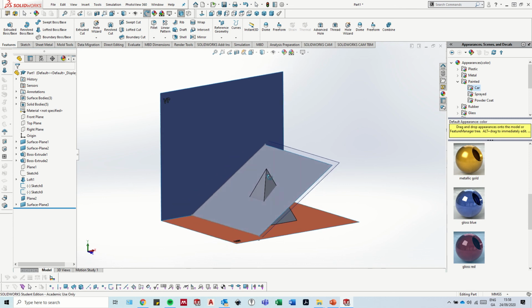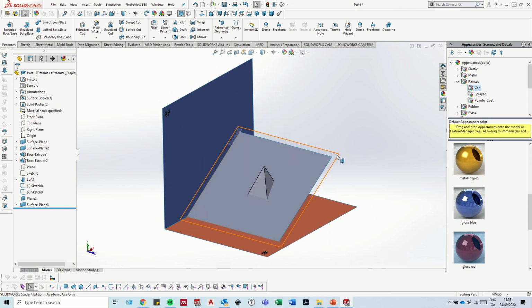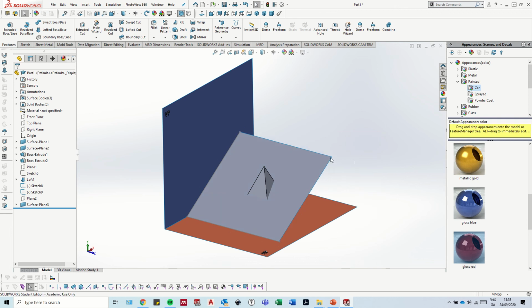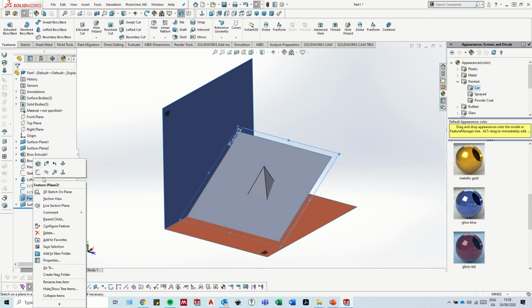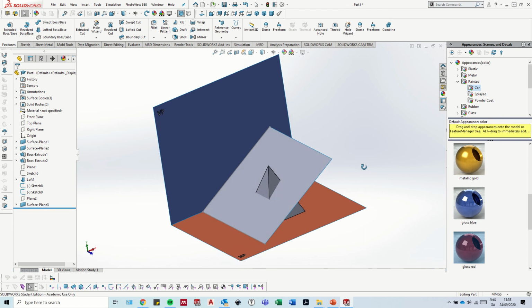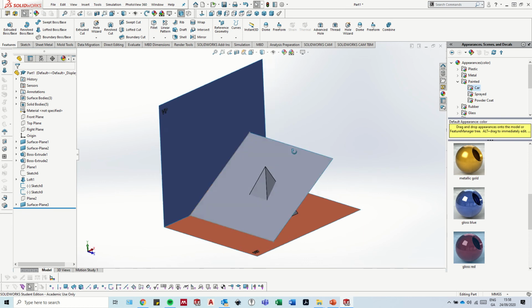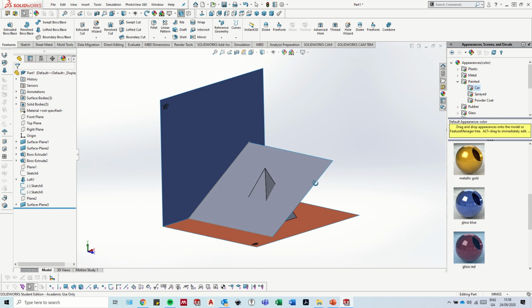It doesn't look very well, our simply inclined plane. So what we can do there is we can first of all get rid of this plane here that we were using before. Well, we don't delete it, we just hide it. So you just have to click the hide here again. Now, the time I was hiding it there, I just right clicked on it itself and showed there. You can also do it over here in your design tree like I showed you before. So there's multiple ways to do things in SolidWorks. As well as that, we want this see-through. We want this to look like that we can actually see what's happening behind or where it's cutting through.